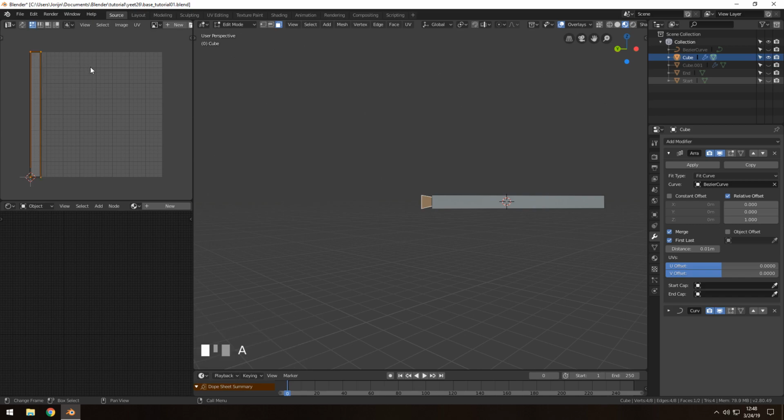Otherwise, you can just select everything with A. Press R to rotate. Hold Control and do that, or type the number 90. But before you do that, select this vertex, press N to open this panel, and copy this number, or this number, depending on whether it's vertical or horizontal. And then you can click out of this and press N to hide it again. This number is important because in here, in the U offset, you paste it.